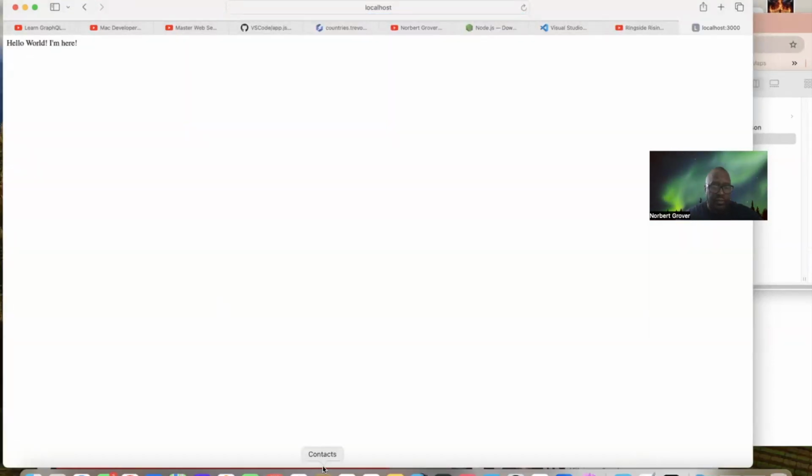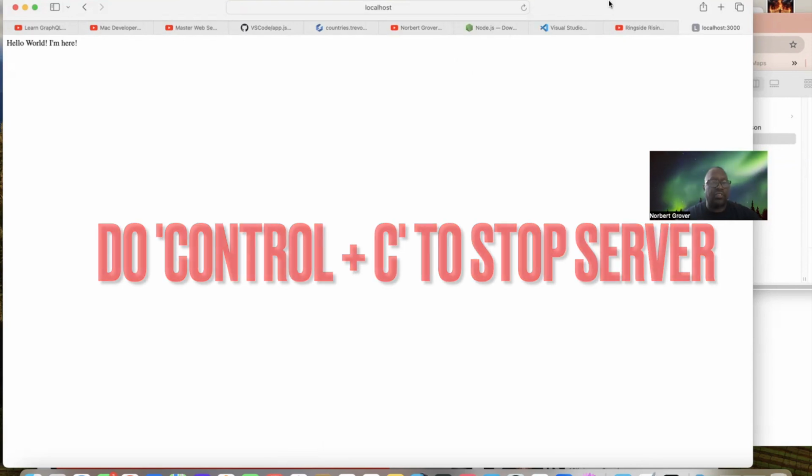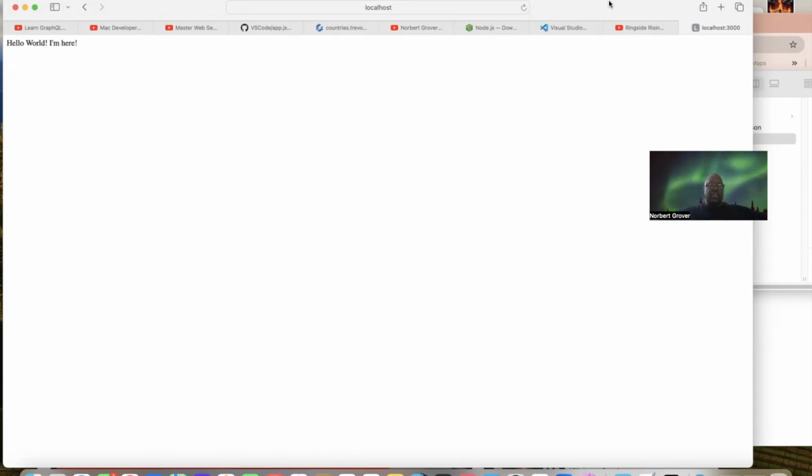This is running, okay? And that's really all there is to it. We're done, our server's set up, and we're able to start writing some API code in JavaScript in VS Code.